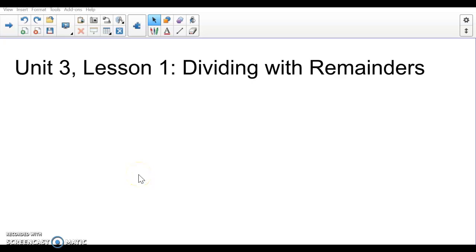Morning, fourth graders. We are going to start Unit 3, which is going to be a focus on division. And today we're going to start with some problems very similar to our warm-up the last few weeks of multiplication in Unit 2. And so it should look pretty similar. We're going to do some dividing with remainders, and then we'll get into some larger numbers as well.